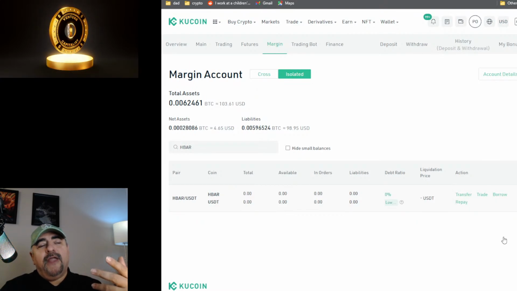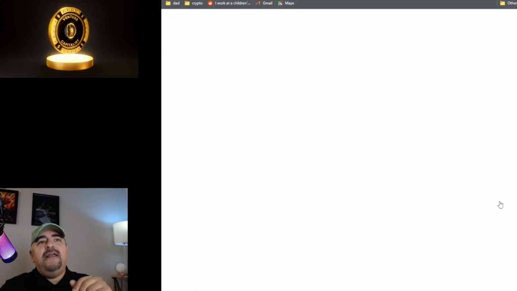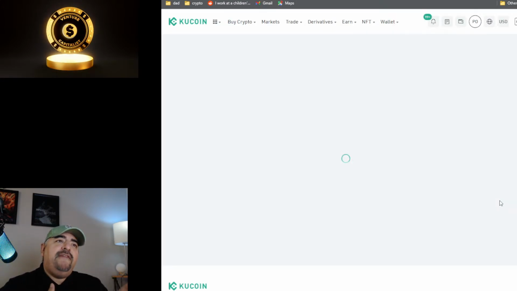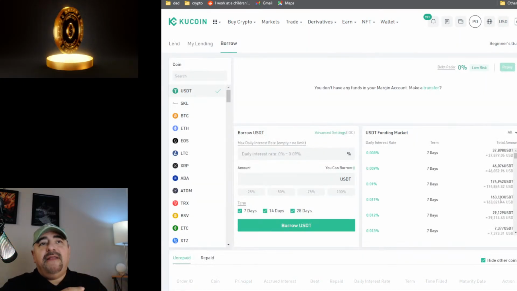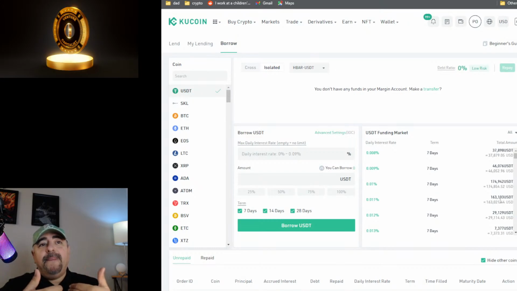Now the thing about this is, once that money goes into HBAR, you have the ability to what's called borrow, okay? Very simple in margins. The reason we use margins is so that we can increase our value of money, meaning we make 5 times the profit with margins than we do without.